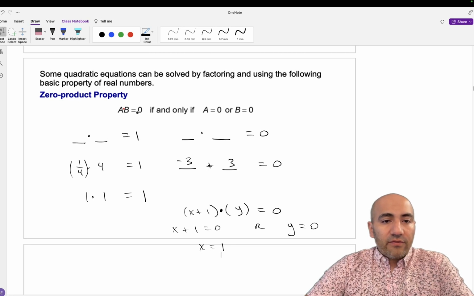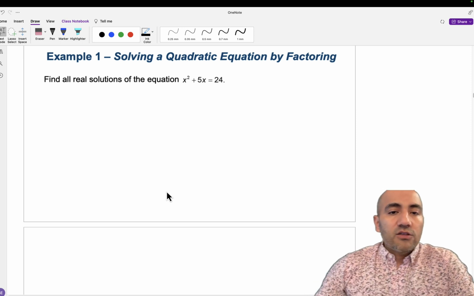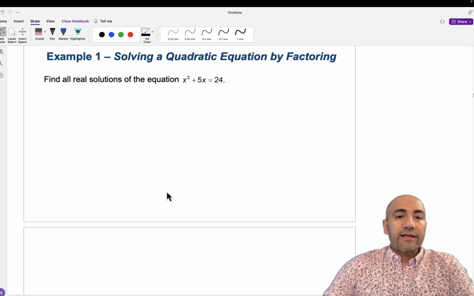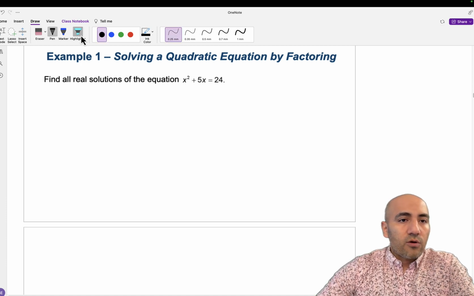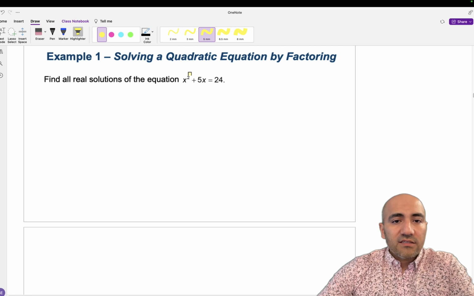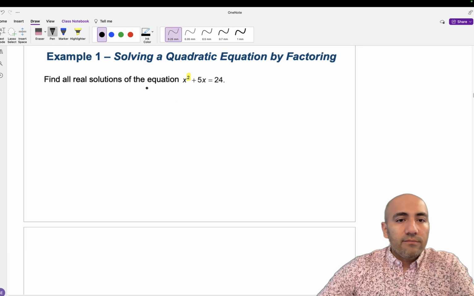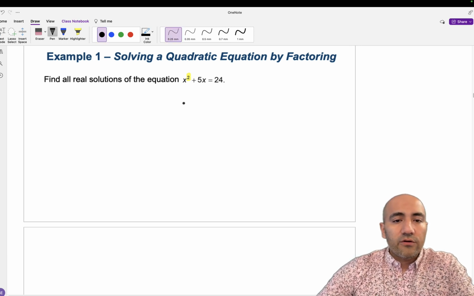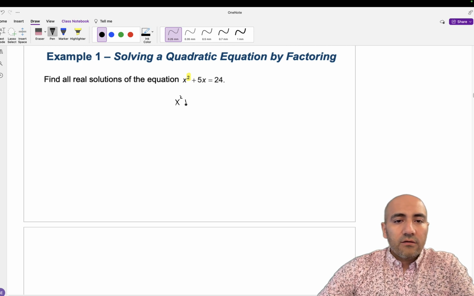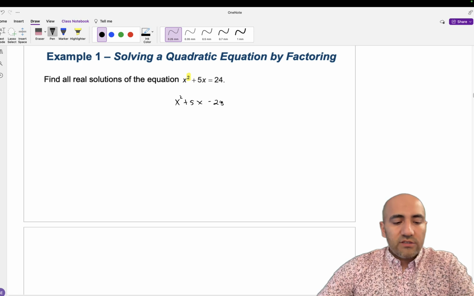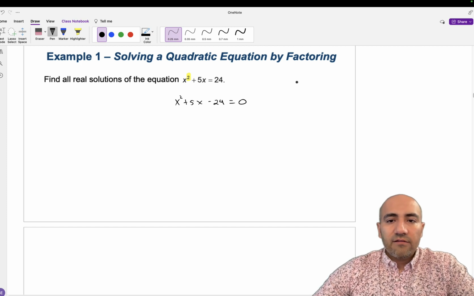That's another thing that people often mess up. They use the zero product property, but they don't set the right-hand side equal to 0. So let's look at an example. Let's say that we wanted to solve this quadratic equation. Obviously, we know it's a quadratic equation because it's degree 2. It's only got one variable, the variable is x, and it's degree 2, so we know it's a quadratic. And we can easily rewrite it into the standard form. If I just move this 24 over, I can rewrite it as x squared plus 5x minus 24 equals 0. And now this fits the standard form of ax squared plus, let's use lowercase.